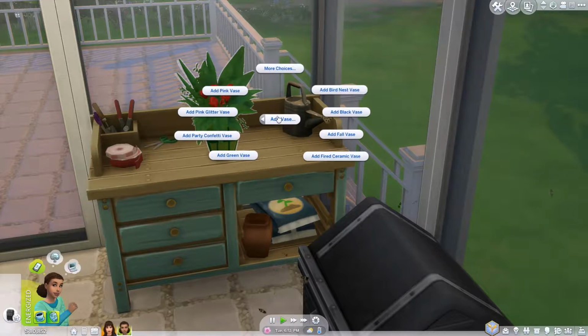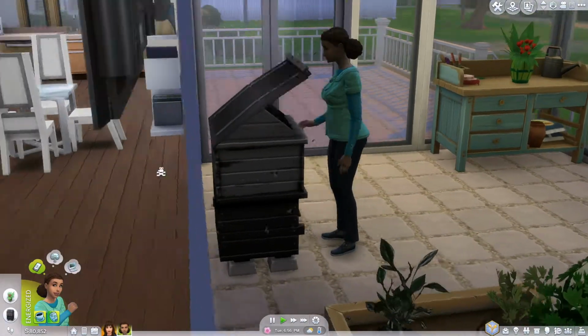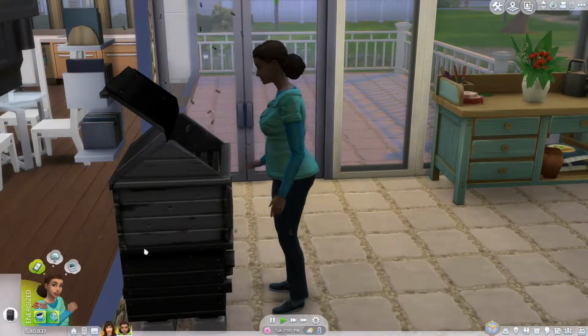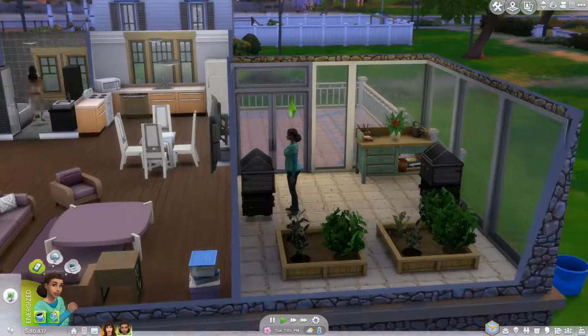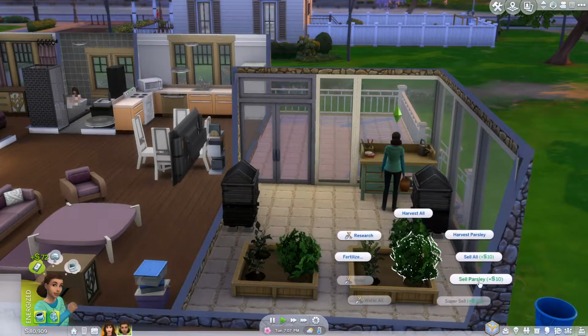Add a vase. With that one, we want white glitter, maybe? Apply the mite treatment. Okay. And then sell it. So they've gone to look after everything. Parsley.